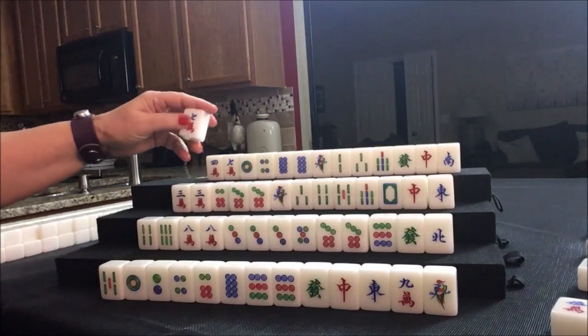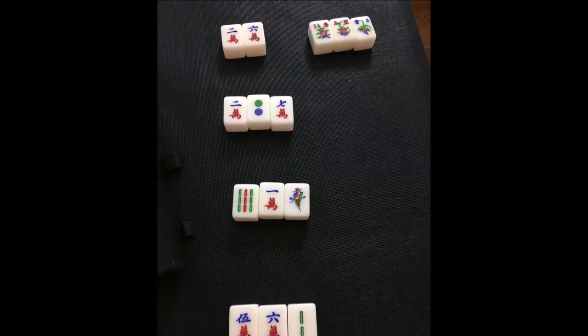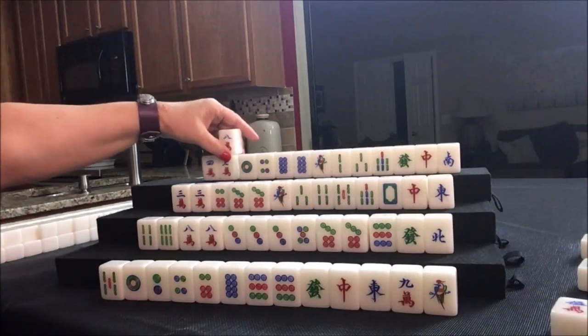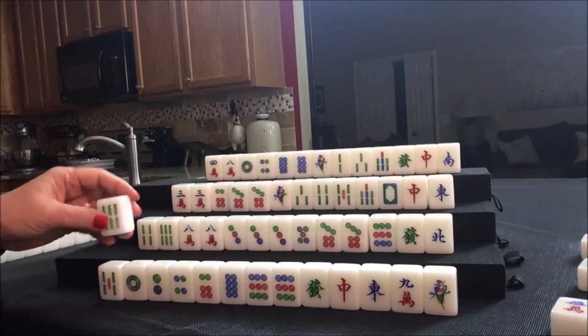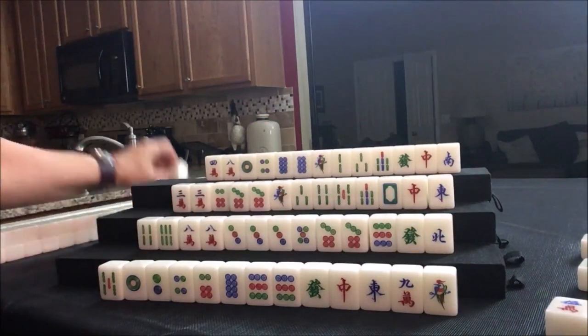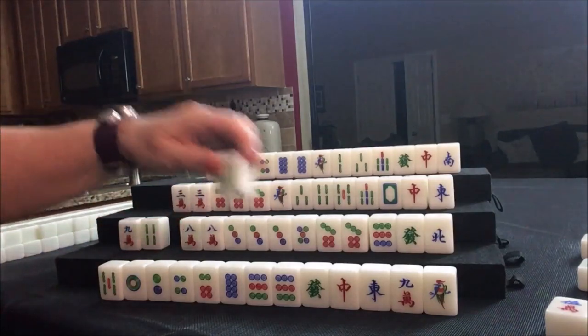Seven crack, not a keeper. Let's discard it. Look, it's looking like nobody wants cracks, just based on all the cracks that are out right now. We're gonna draw four north. Eight crack, that's not a keeper. Seven crack was discarded, let's throw that. Nobody can take it, we're gonna draw for east. Six bam, that's not a keeper for them. Six bam, nobody can take it, we're gonna draw for south. Nine crack, that's not a keeper. Six bam was discarded, let's discard that.